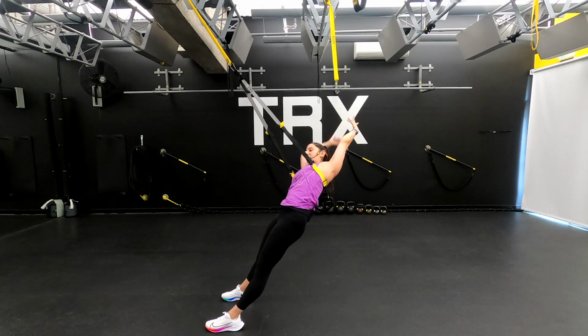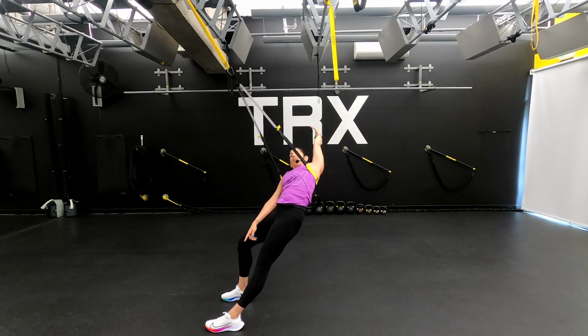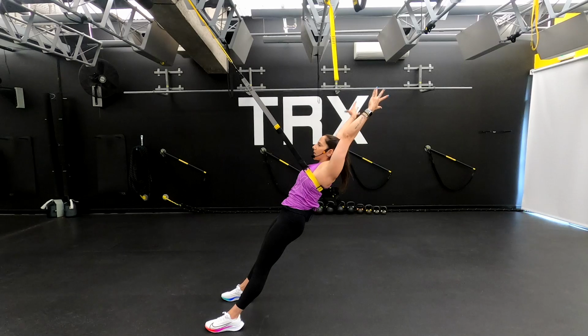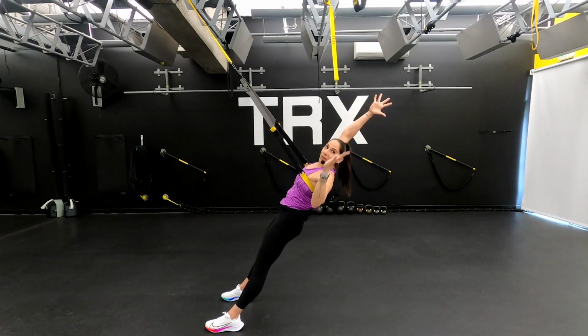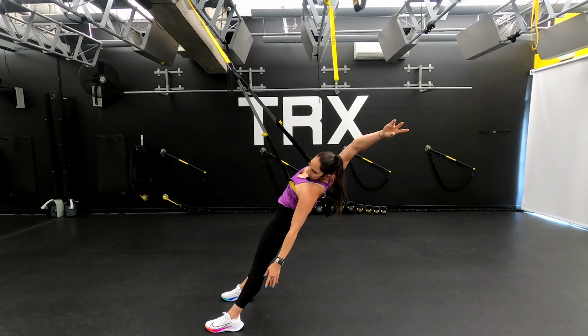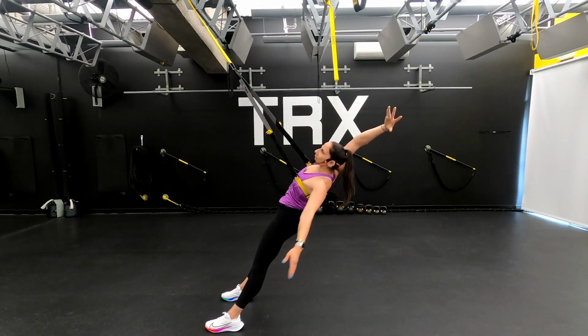At the same time I'm reaching through the left hand, I'm going to ground even more through my left foot, right? So just so I don't start to sit over in my right side. Just reaching as much as you can. Inhale that right arm back up to center. And we'll go over to the other side. Left hand comes down, right hand reaches. Good, and come back to center.